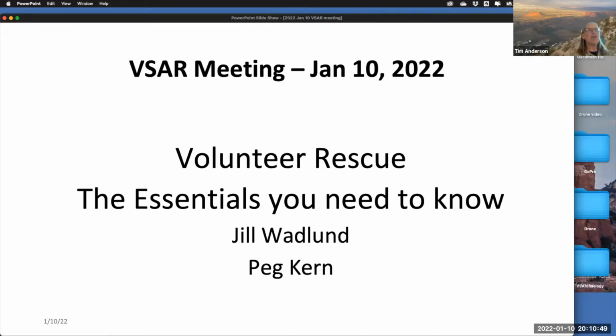What we're going to try to accomplish tonight, a little bit hopeful, I guess, is this: VR was designed as a system that you self-maintain as members. Members do their own work in the system. They maintain their own certifications, their own personal and emergency contact information, their availability, and their hours in attending different events and registering for events. At VSAR, mostly Heidi, with me behind the scenes, and more recently Jill, and even more recently Don, we have been covering for VSAR. We've been doing a lot of the work that the developer really expected you guys to be doing for yourself. And I will say that some of the other units are doing a better job than our members are.